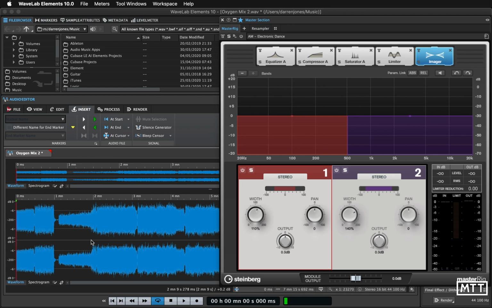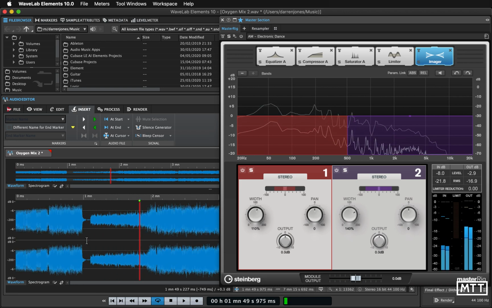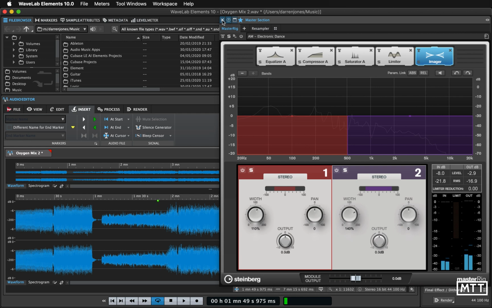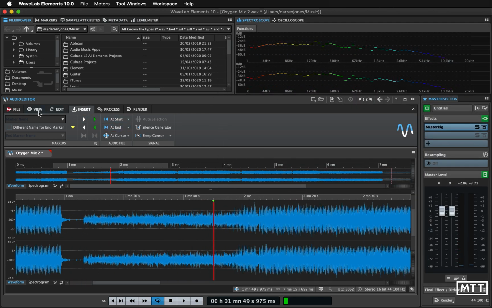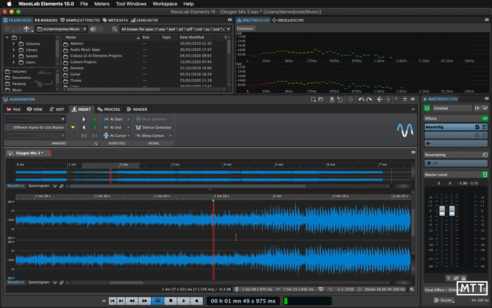And in this case, I'm going to pick this bit where the intro, that key part, then goes into the more generic part. So I'm just going to close that for a second, and we're going to set up a loop. Now, there's a few different ways you can do that. So you've probably been on the edit tab, but on the insert tab, we've got these markers. Now, all we're going to do is set up a couple of markers to allow us to quickly have a loop, which we can then use.